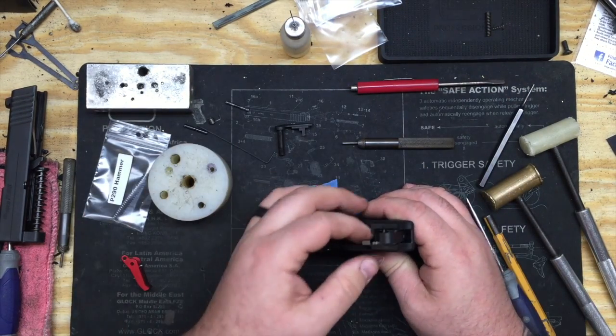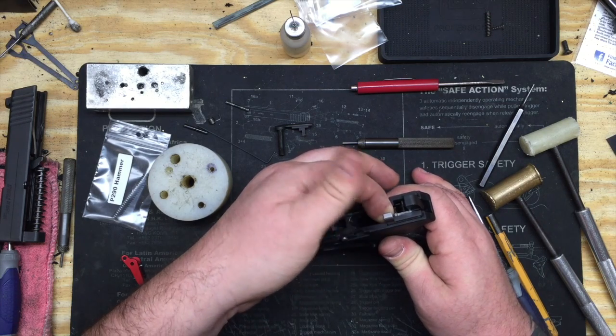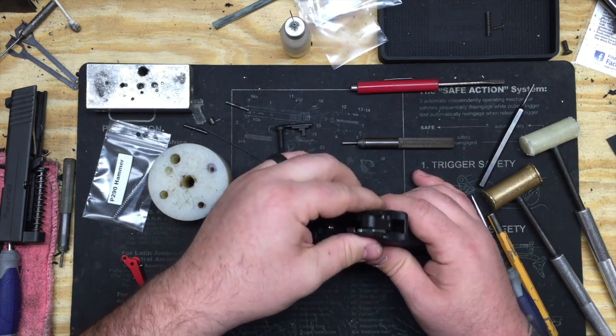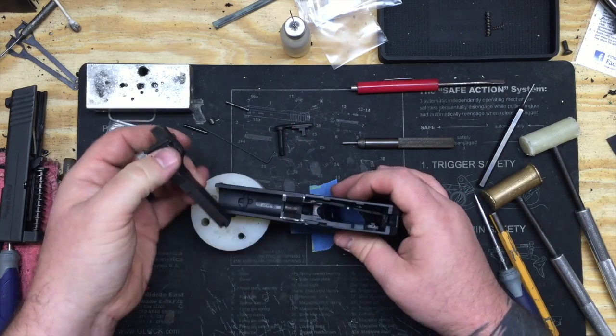Now, I like to do it by grabbing right here with my finger on the ejector. We're going to pull until we can get enough leverage to grab it and pinch it from the sides. We're going to pull out the hammer and sear housing.